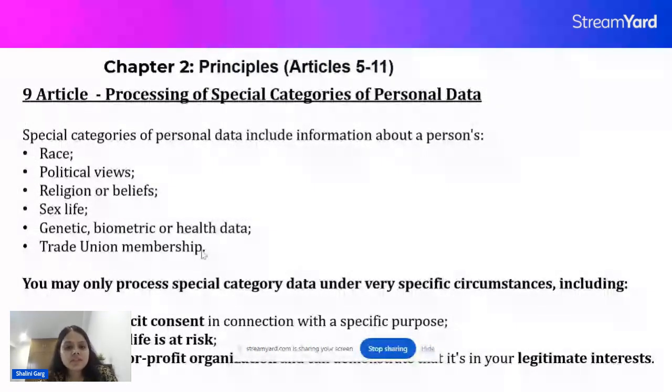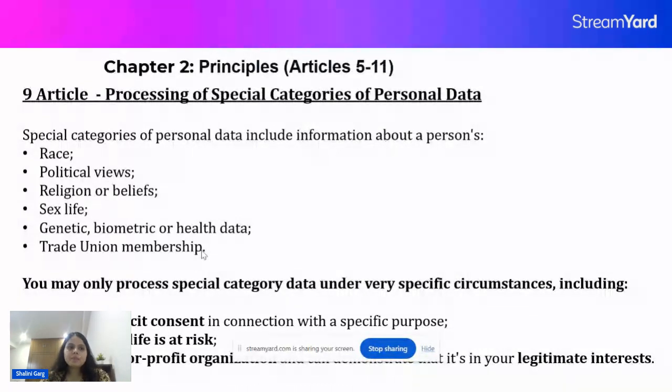And if the person's life is at risk, falling under vital interest, or public interest, or scientific, archival, or historical nature, then it's exempt. It's one of the exceptions we have to follow in GDPR. Any not-for-profit organization or charitable institution can also process data in their legitimate interest, even if it is a special category. All of this that I am telling you is the exception. The non-profit and charitable organizations can process the data if they can prove they are processing it for some legitimate interest.